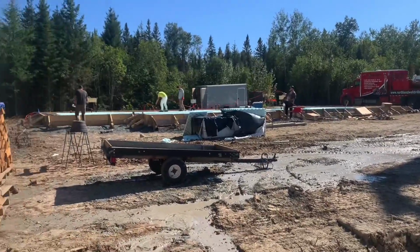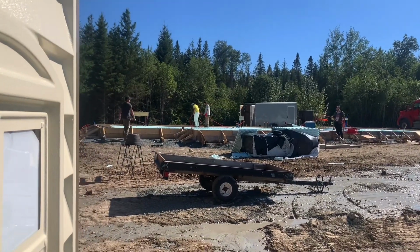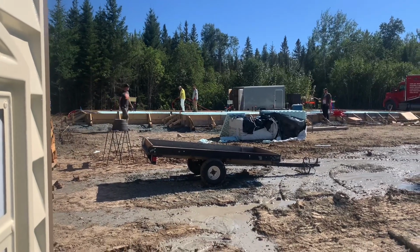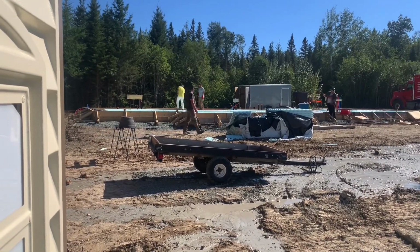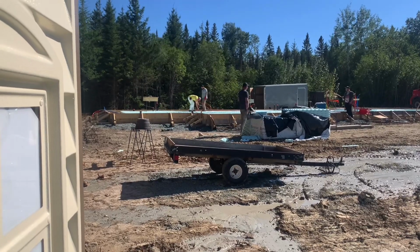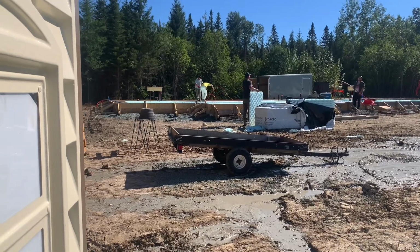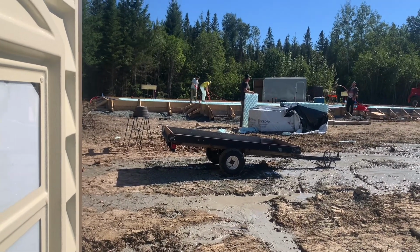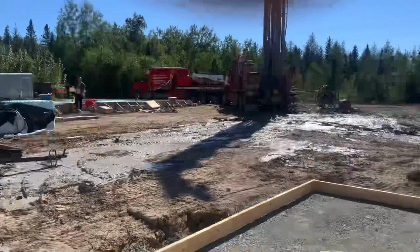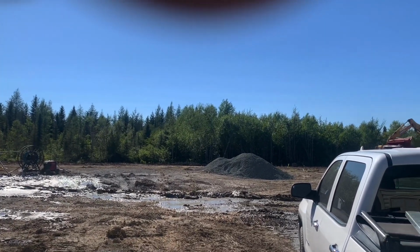Foundation guys are still, well, they're just laying down the radiant tubing, and I'm gonna go over there and just make sure that they don't run tubes where the partition walls are gonna be, because I don't want to send a nail to secure a partition wall into that tube. These guys know what they're doing, so I doubt that's going to be a problem. And then Remy over there is just finishing up. We're going to go see what he's been able to do today.